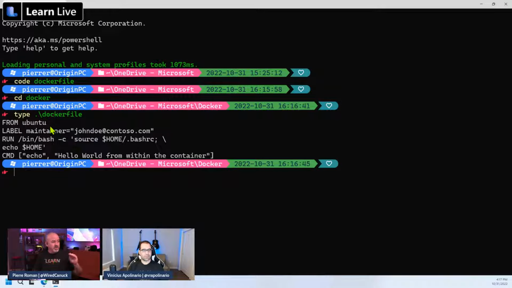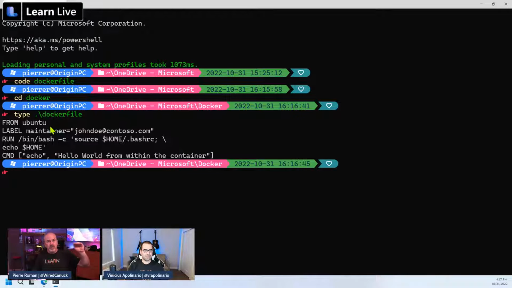But in this one, we start with from Ubuntu. So then our binder, it would be install Ubuntu from CD, and then you'd have to put in the media and install it. Then we give it a label in terms of who maintained this. This particular label I found through researching is actually being deprecated right now. It still works.